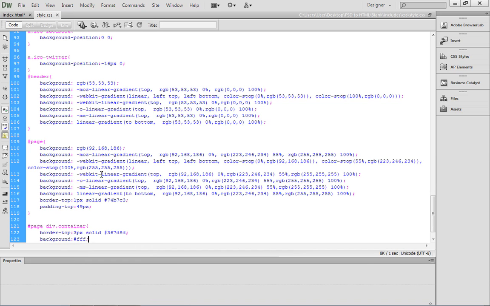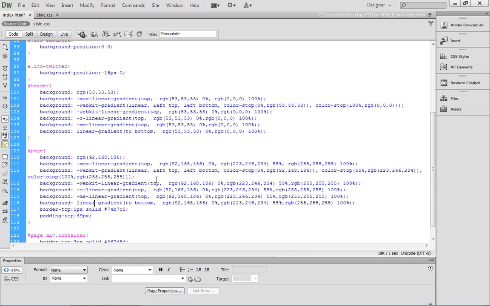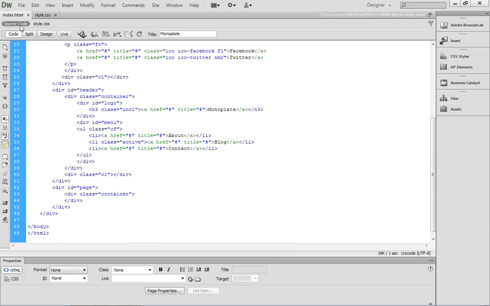Go ahead and save the style sheet file, come back into the index.html file, and in order for us to see what this will look like, we need to add some content to this div container. So I'm just going to add a couple break elements here temporarily. Again, this will give us the ability to actually see the white background. We should see the border, but now we'll also see some of that white background. So go ahead and save the HTML file, and go ahead and preview that in Chrome or Safari.